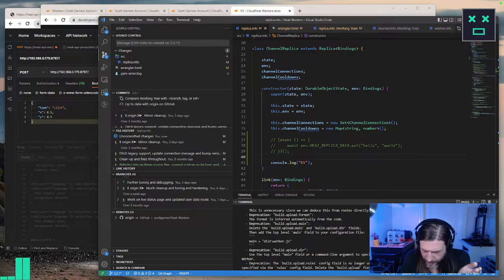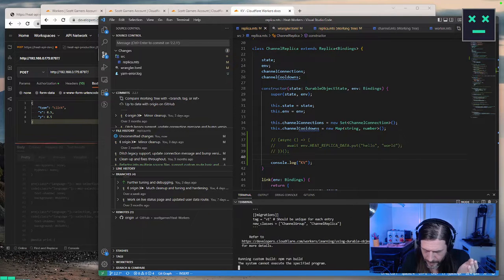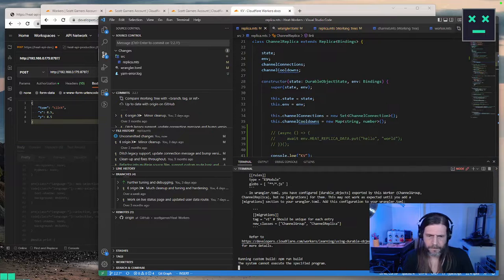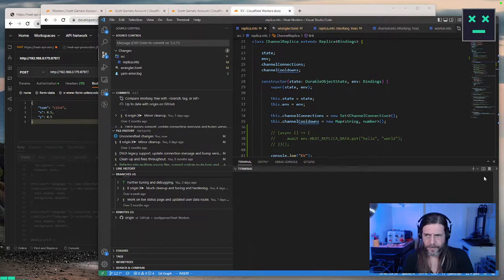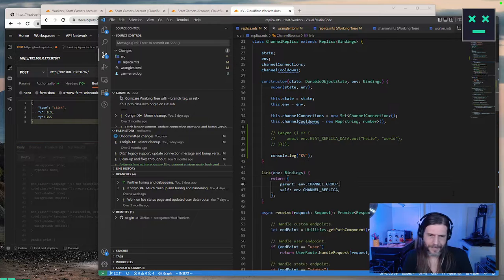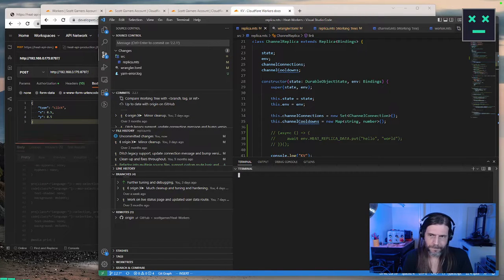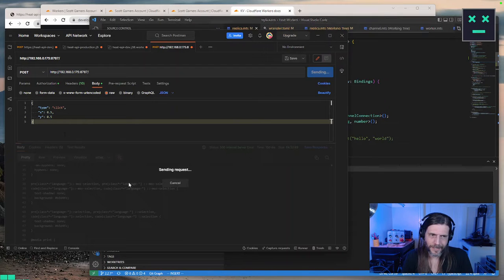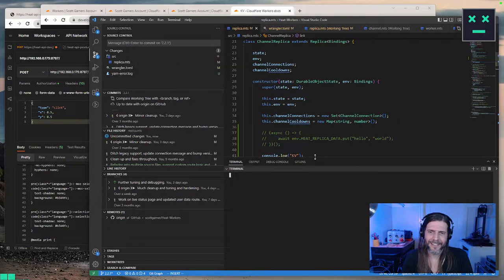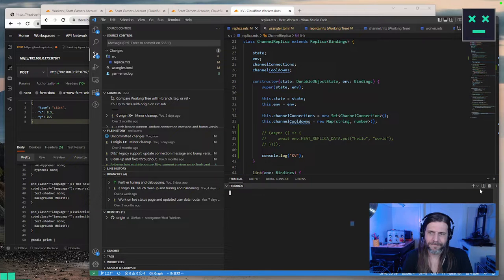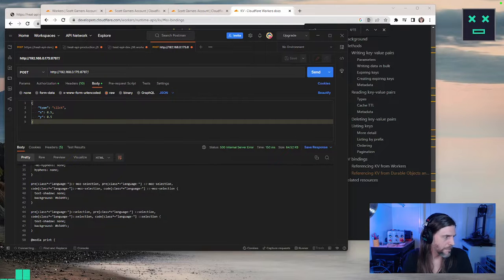Okay, is there actually an error here that matters, or is this all useless garbage? PM run build cannot execute specified program. What? Cool. Now the terminal's just broken, and why is everything so bad? Is VS Code just broken? Cool. Very cool. Windows is really bad.